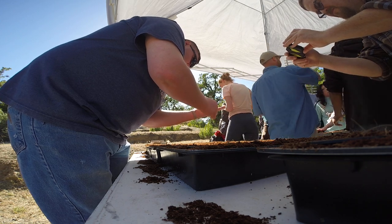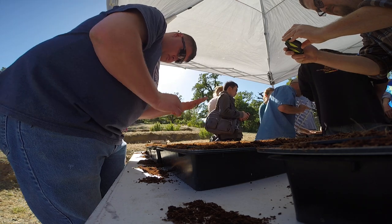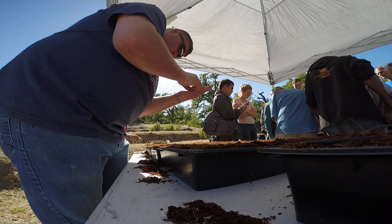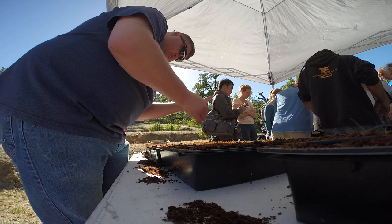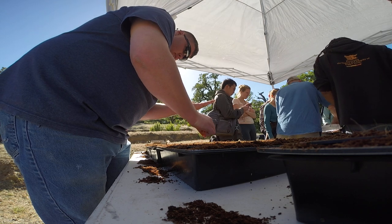So this is our divot maker. What's that one? That makes a hole. Don't pack them too far down. What we're doing is we make a line because we want to spread our seeds out so that they don't all grow super close together.